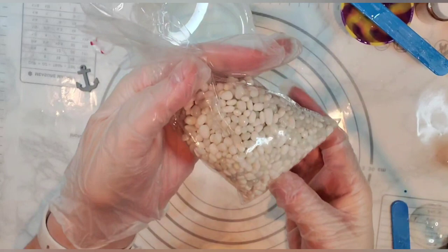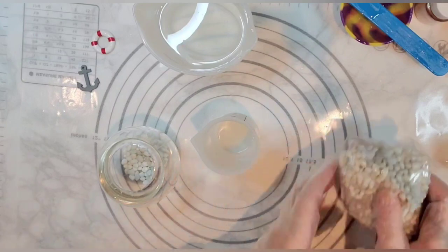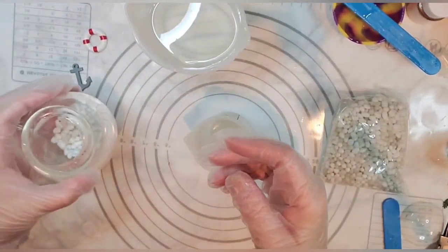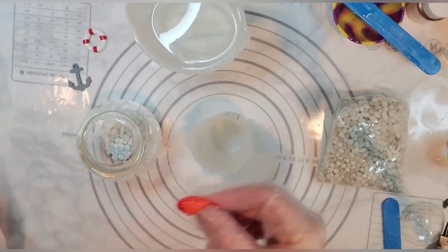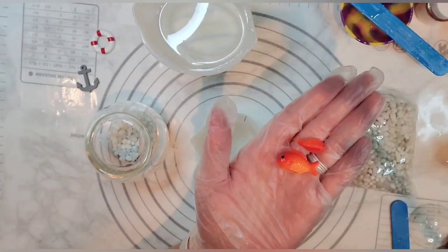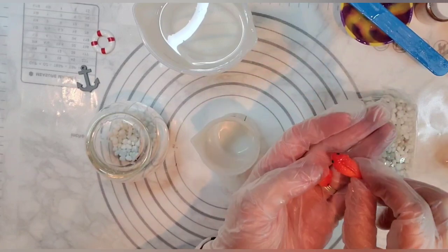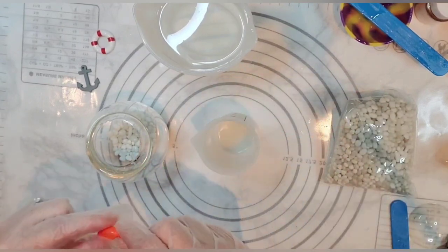I'm going to see about how many rocks I want in there. I'm using these white polished pebble rocks that came from either Michael's or Hobby Lobby. I don't know — there's a bit in there that might be about right. Then I'm going to have to decide if I want two fish. I'm using these little gold two different sizes of goldfish that I got on Amazon. I could have made my own but these were so cute I ordered a box that comes with about 50.